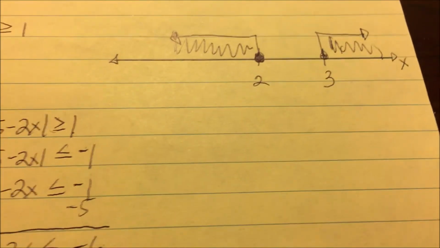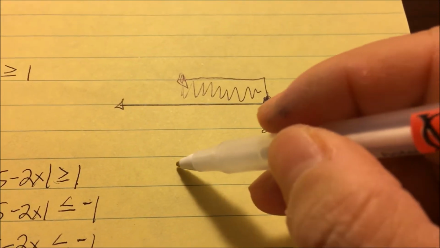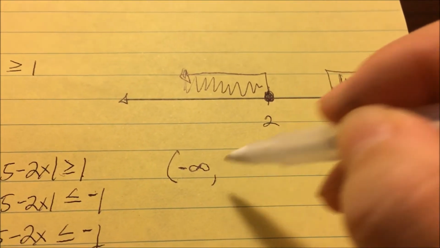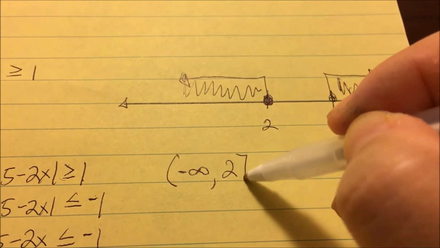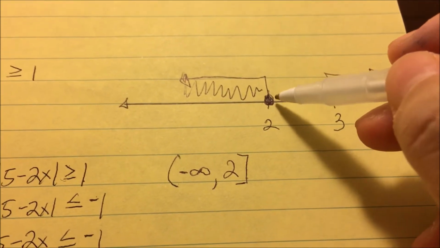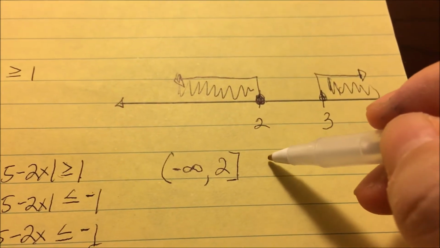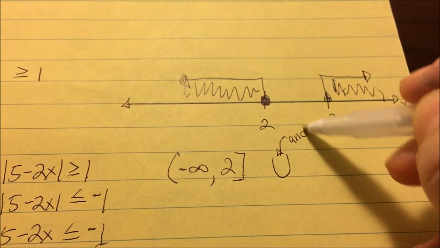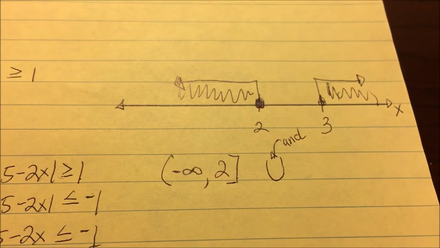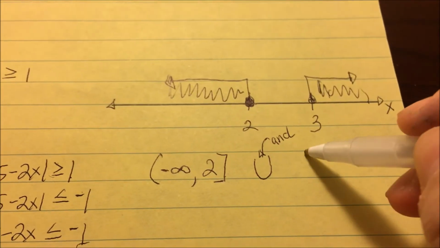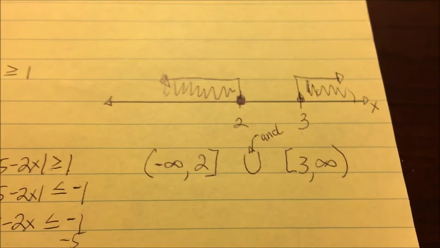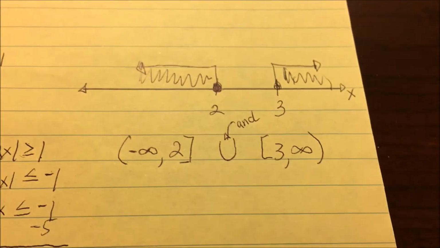So again, there's two ways to write this. So one of the ways, like the domain and range, we can say it's going from negative infinity, right, to 2 with a bracket right there, because it's a closed circle right there. And then I'm going to introduce this thing called the union. This is the same thing as saying and. Mathematically, that's just saying the same thing as and. And then we have a bracket 3 to positive infinity. So that's one way to write it, just like how we did with the domain and range.